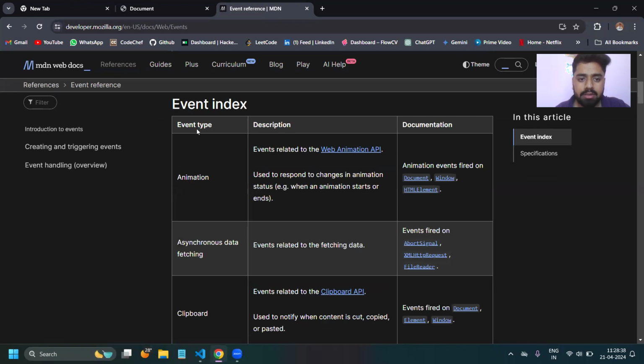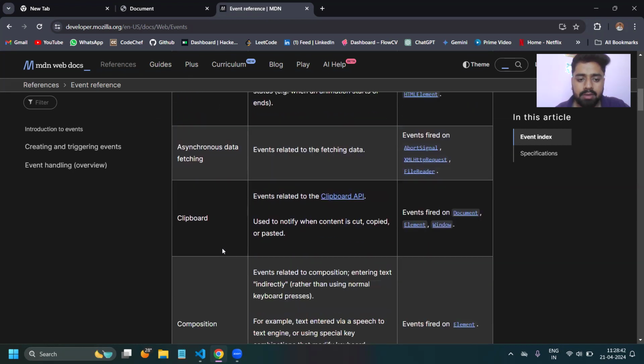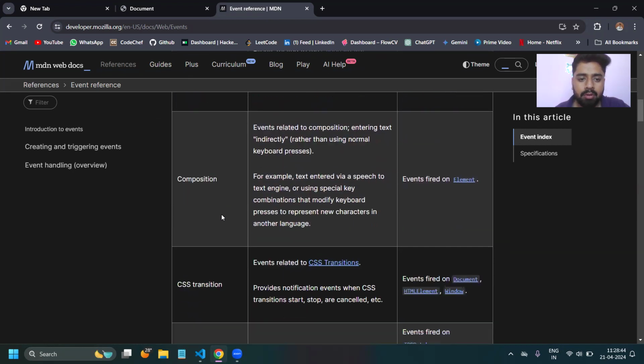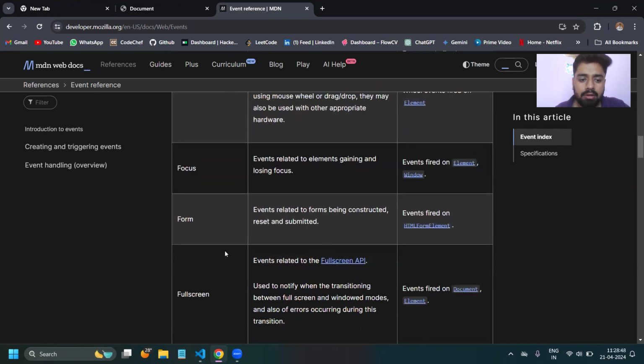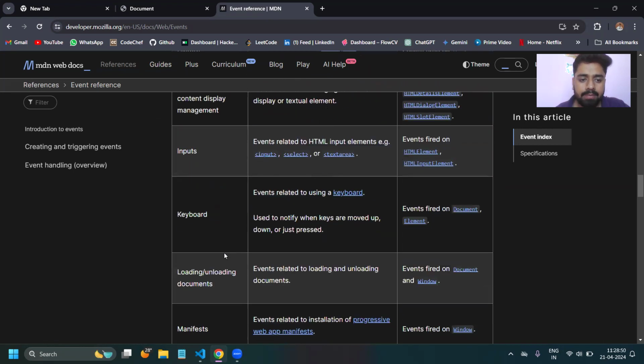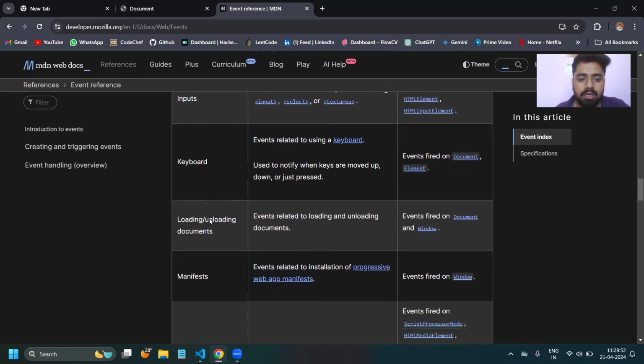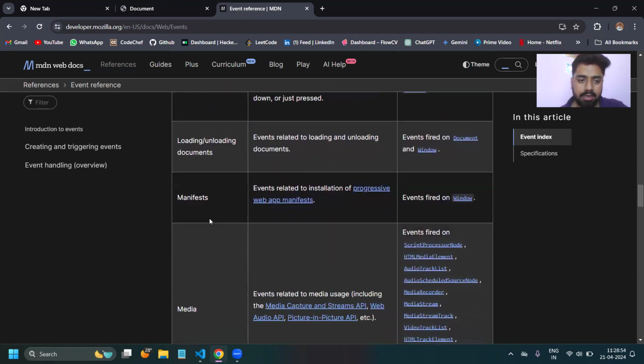These all are the events: animation, asynchronous data fetching, clipboard, composition, CSS transition, databases. Okay, see, DOM, focus, full screen, keyboard inputs. These are all events that can be triggered or accessed at runtime of your JavaScript program.